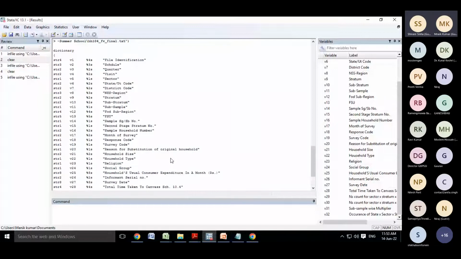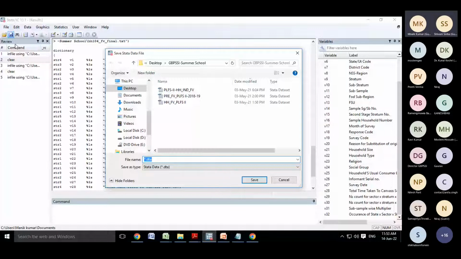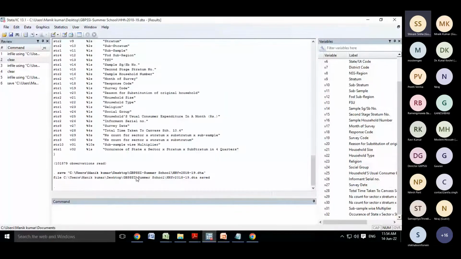First just save this data in your file. Click on the save button and write a name, household first visit 2018-19. You will get this type of information on your data screen.